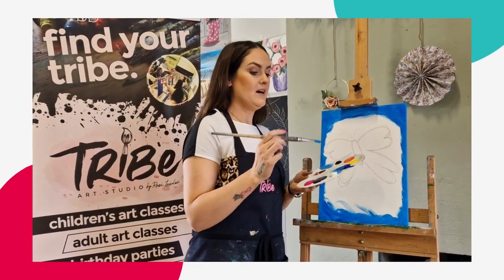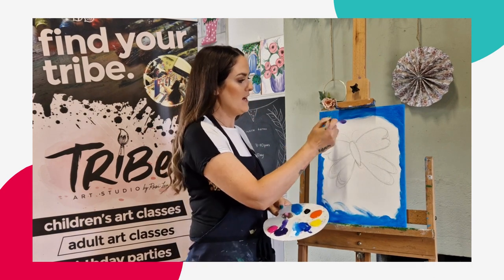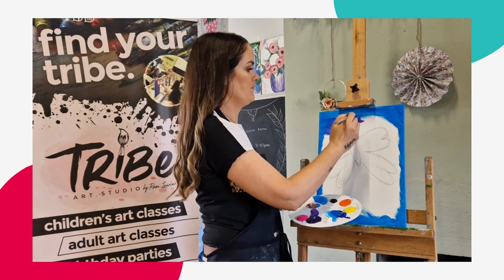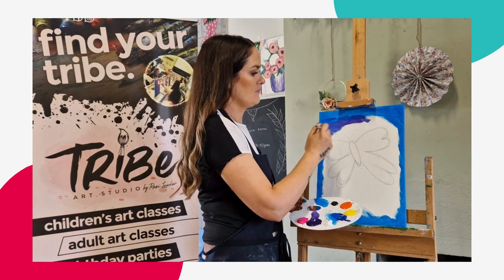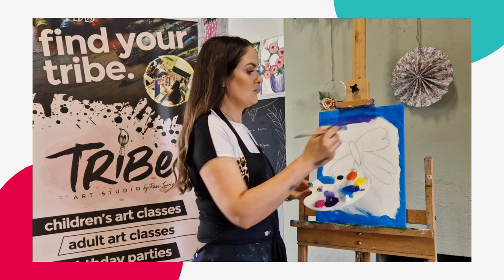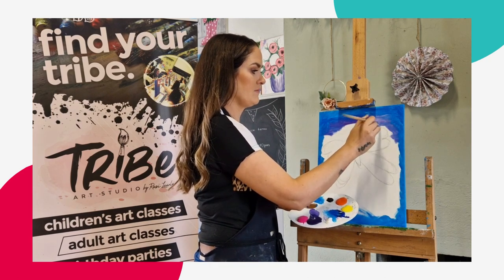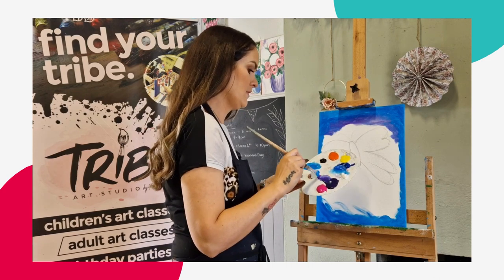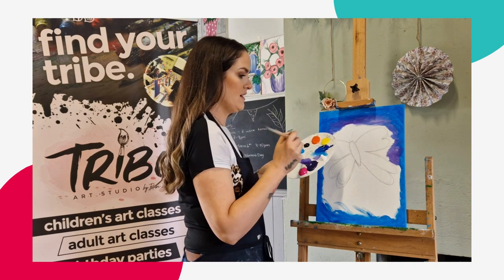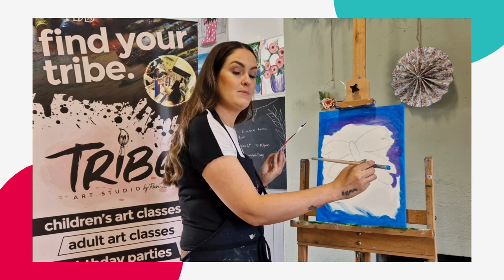So now I've got all my blue in, I'm not washing my brush, and I'm just going to take some white and some purple, and we're going to add in some purple with this. So it's going to mix nicely with the blue there and kind of give it a nice tone. So don't be afraid to paint into the colour that's already there, and it'll give it a nice blend. And we're just carefully painting around the outside of our butterfly. But don't worry if you get paint on your butterfly, because we'll be painting on that again as well.